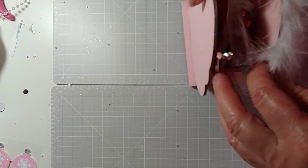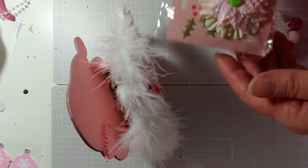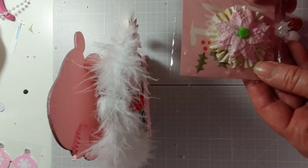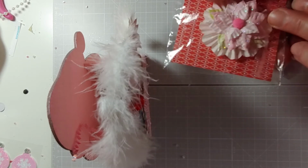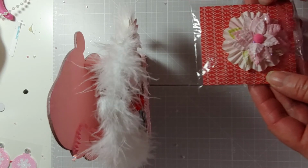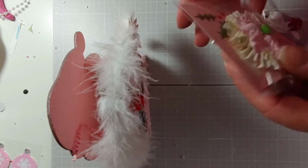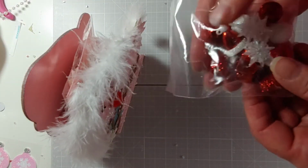And then inside, I put some shred down in there to match. And then I also stuck down in here these two little flowers. I didn't make the flower part. I added it to the rosette back there. And then I stickled it. I used my sticky glue pen and then sprinkled angel dust on it, and then put a pom-pom on each center. So there's one on each side. So that will go down in there because, like I said, my little envelope was full. It couldn't stick anymore. And then I'm gifting her a bunch of these.